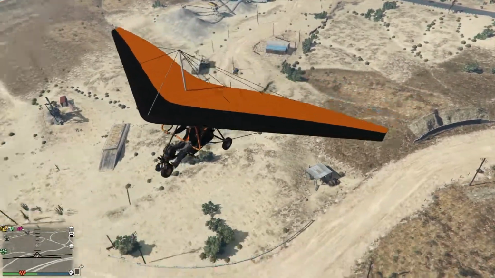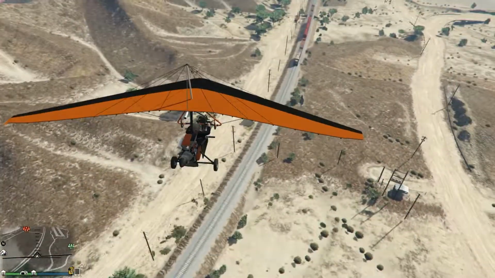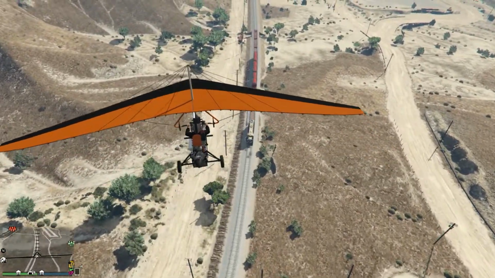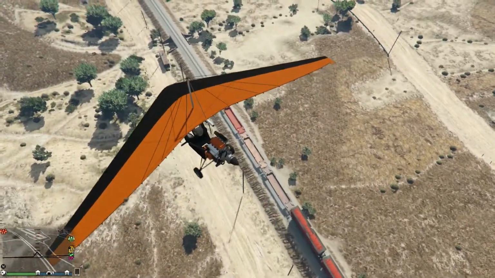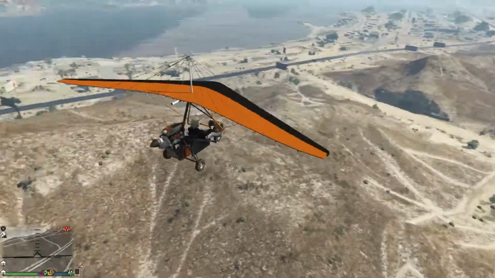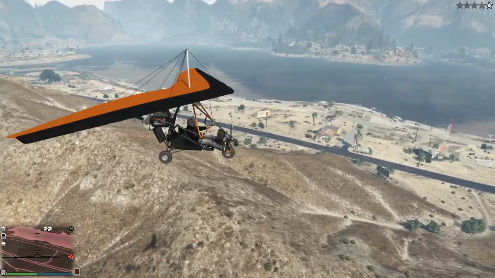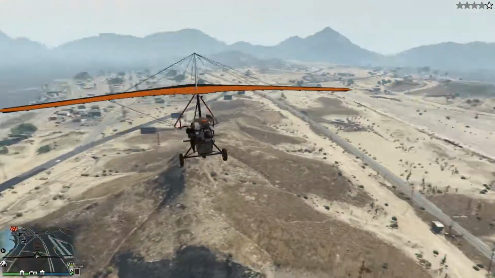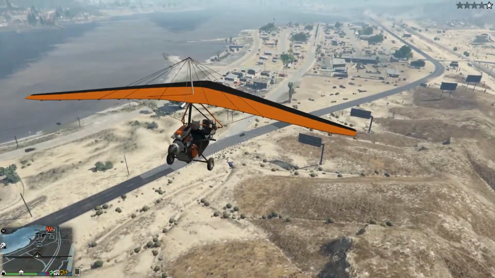I can fire from this range. This is insane. I'm gonna shoot that train. Oh, look at that! Oh, they all died. Can I deploy countermeasures? Oh yeah, I can. Cool. Can I shoot from this distance? Oh yeah, I can. Uh-oh. You'll never take me alive, coppers.